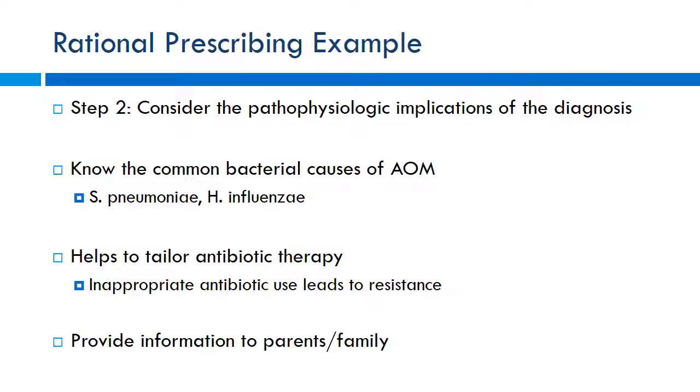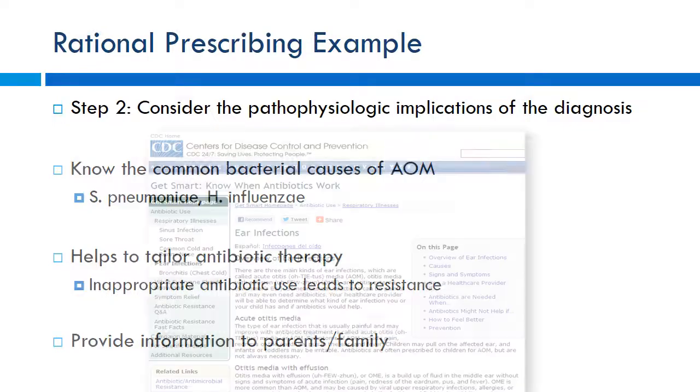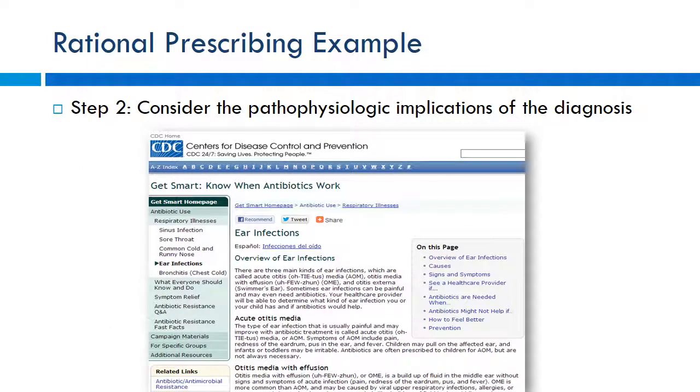Anyway, you're going to be providing information to the families saying, hey, this is what I think it is. Here's why I'm using the antibiotic that I'm using. Then, again, you can always guide them to online resources. This is very useful. Things like the CDC can be very good for explaining what an ear infection is, and they can read up on it extra if they want. Oftentimes, your patients are already coming to you with a high amount of information because they can Google all this stuff. They probably went to WebMD and they're like, I think I have cancer. You probably don't have cancer. But I read about it, it said I had a headache, so I probably have a stroke and cancer. You probably don't have a stroke and cancer, okay?